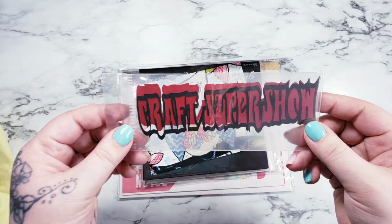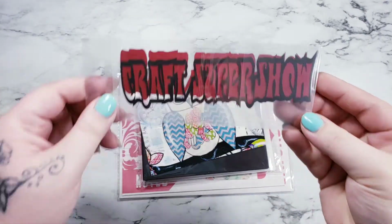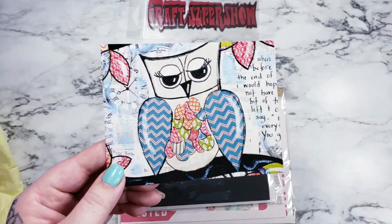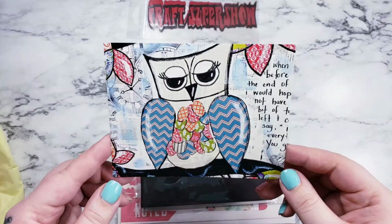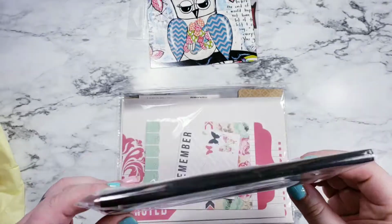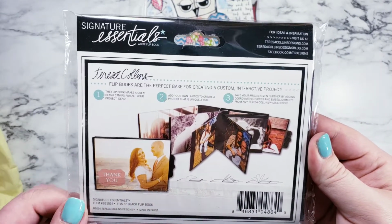This says, that is hilarious. It says super, and I've been seeing super a lot. So it says Craft Super Show. It's a beautiful die cut. It's a postcard, but we could turn this into a real card and just back it. That is super cute. I've never seen anything like that. It reminds me very Tim Holtz like. This is Signature Essential. Oh, is this a... Yes. It is a flip book. How cute. That is super neat.